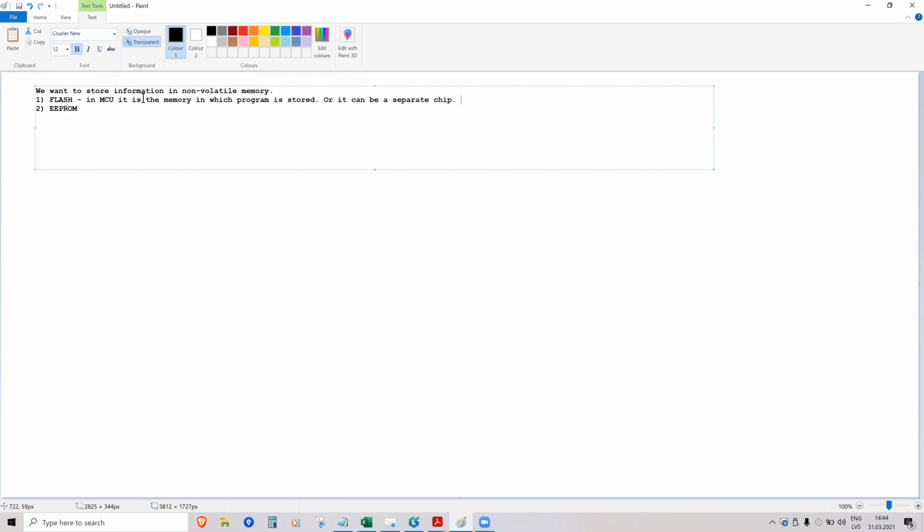So for example, you have a microcontroller and then you buy a separate flash memory chip, for example, 1 GB of external flash memory, and using the microcontroller, you can write some logs in it.